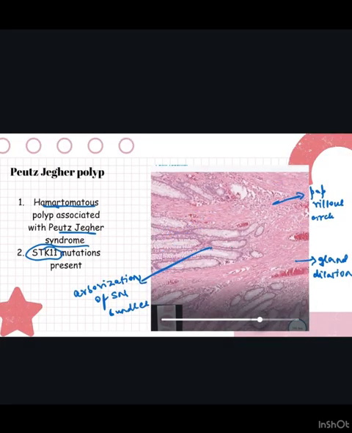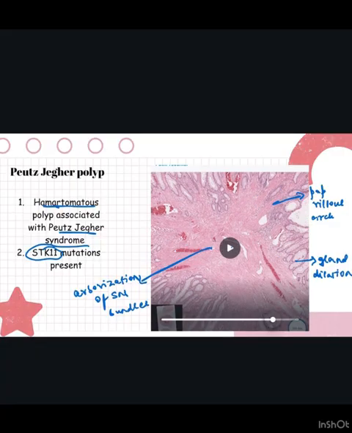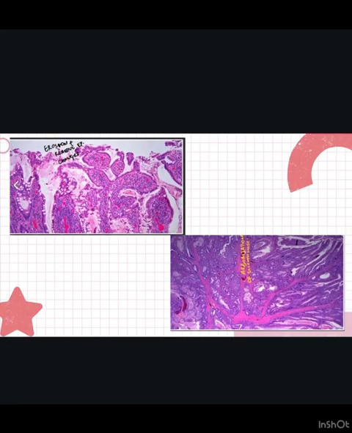There is also interspersed blood vessels which are seen. So, to summarize, there is papillary villus architecture of the small bowel glands. It is in a polypoid form, and there is arborization of the smooth muscle as you can see here. There is also some sort of erosion and reactive epithelial changes in some of the polyps.